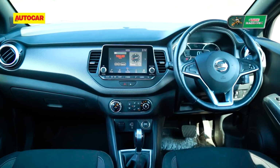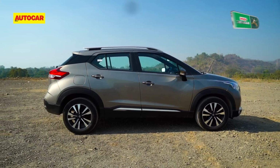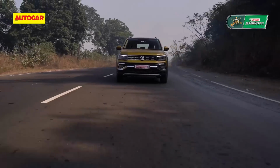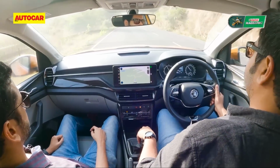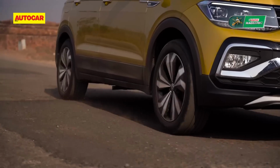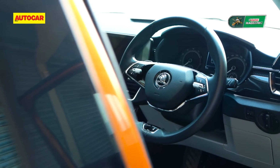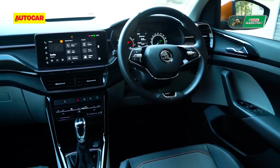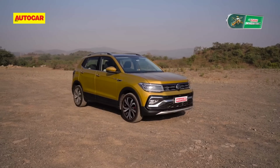Sadly, the Kicks doesn't offer much by way of feel-good features, even for the money, which marks it down for many buyers. If driving engagement gets max weightage in your list of must-haves, your choice should be between the Volkswagen Taigun and Skoda Kushaq. They're easily the most entertaining to drive with their keen handling and exciting 1.5 TSI engines. They score well on other counts too, but those familiar with past products from either brand will find that distinctive Germanness has been watered down on the made-for-India duo. There's little between the two on features, but the Taigun's digital instrumentation and added flash get it our vote.